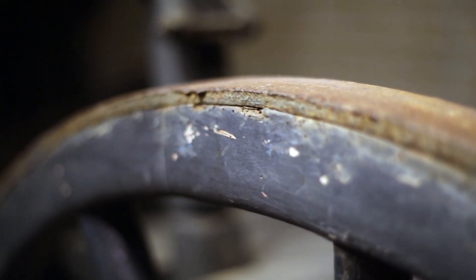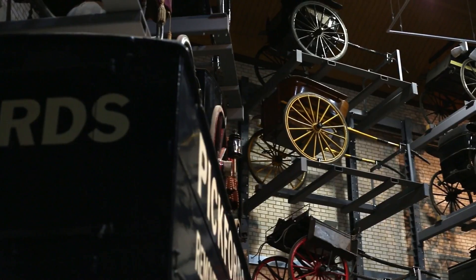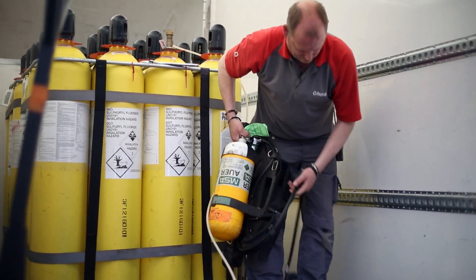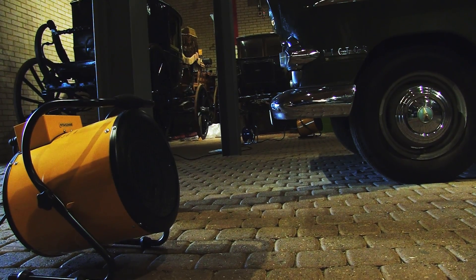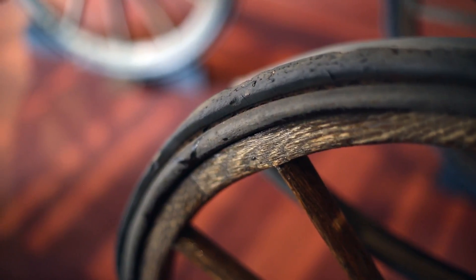These carriages are obviously quite old and irreplaceable, so the last thing the customer wants is for any of the items to be irreparably damaged, which could cost the customer thousands of pounds worth of remedial work. We advised the customer that they have a pro-fume treatment, which essentially is sulphuryl fluoride gas that we pump into the building. This takes 24 hours for the gas to penetrate through all of the wooden items, killing the wood-borne insect contained within.